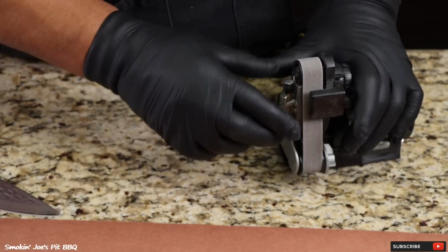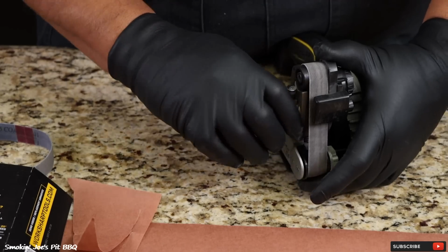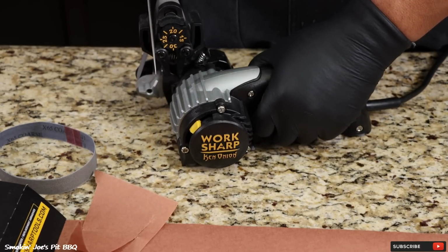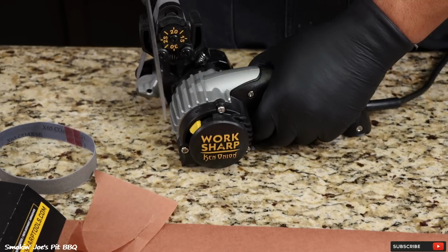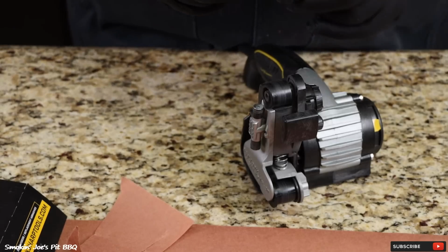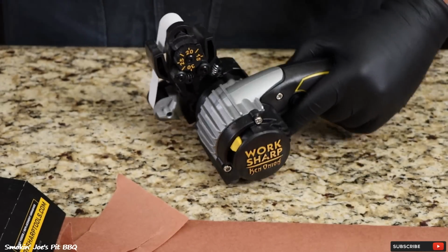So I'm gonna swap this belt. So this is my number 22 belt. So put that on your pulleys, push up, and put your guide down. And we're gonna do 4 times with this belt as well. Okay, now we're gonna swap out the belt for the number 4, which is a super fine. So here's our number 4 belt. Put your guide down, and here we go. 4 times with this belt as well.